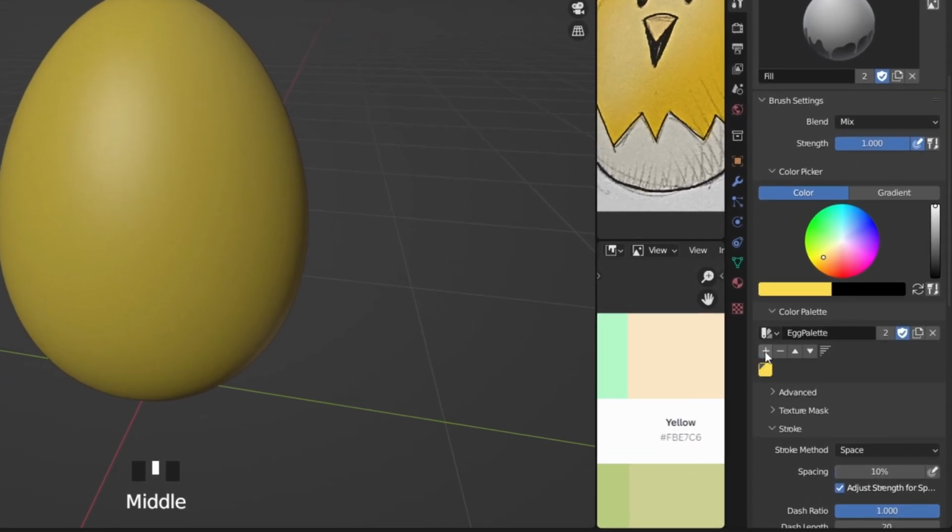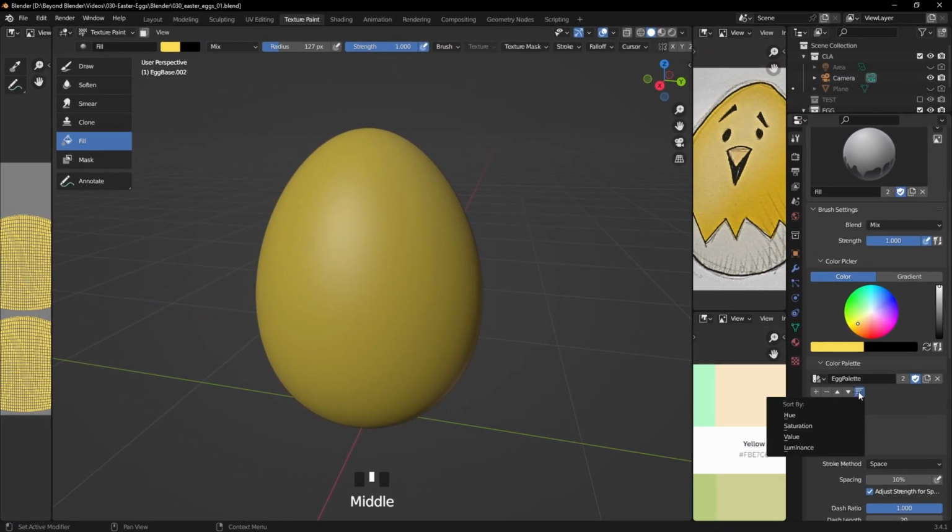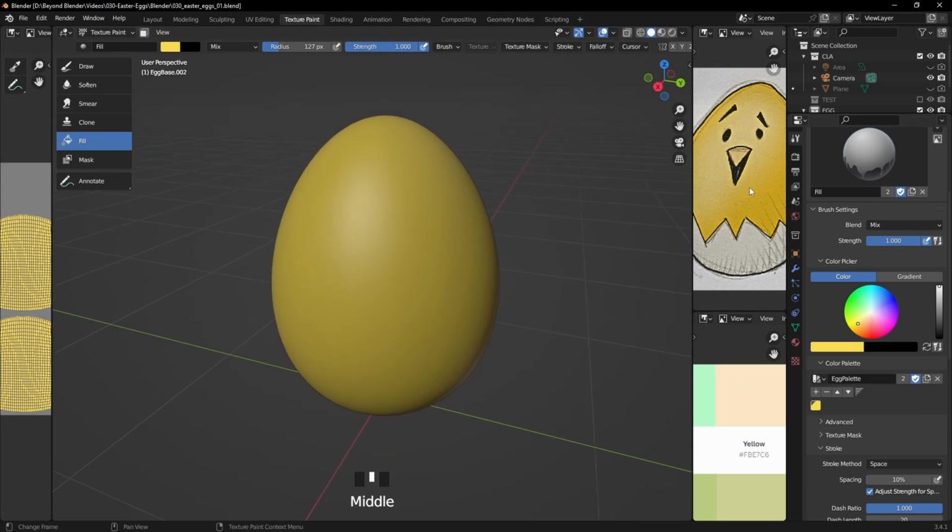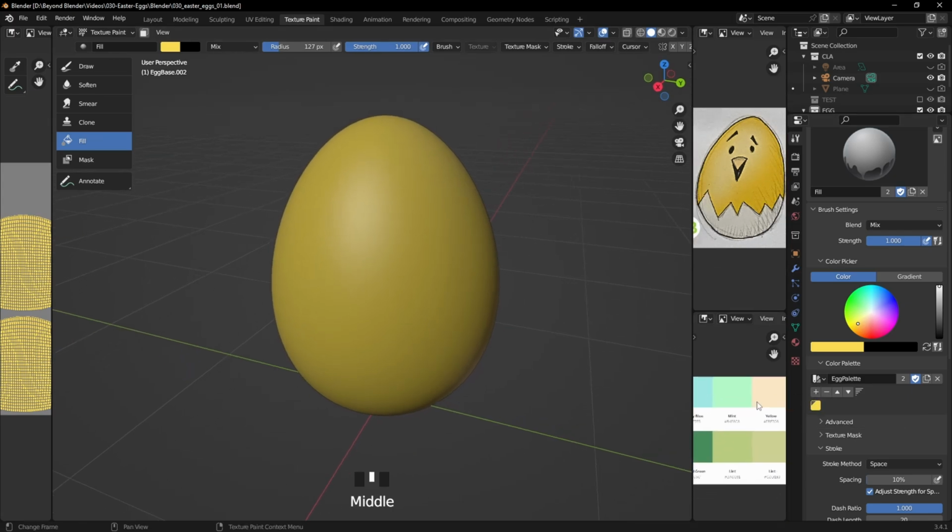Right, let's add that yellow to the egg palette we created. Just seeing what these options are here. There's some basic options you can add and take away. Colors, of course. So I recommend you use that. It's very helpful, and you'll use that a lot through this.